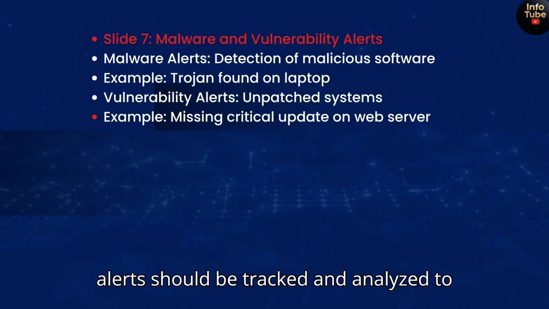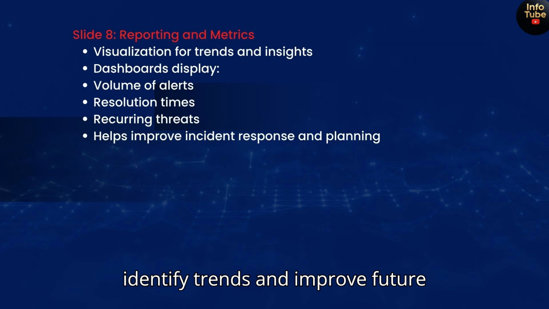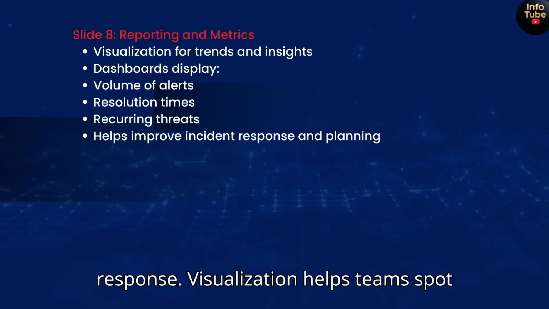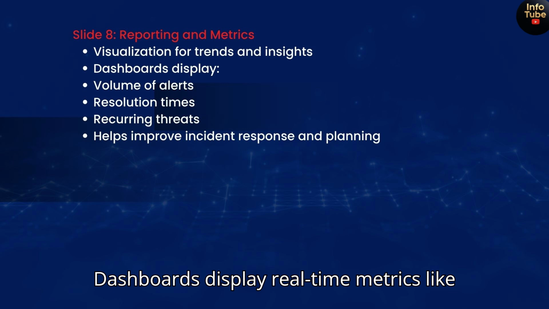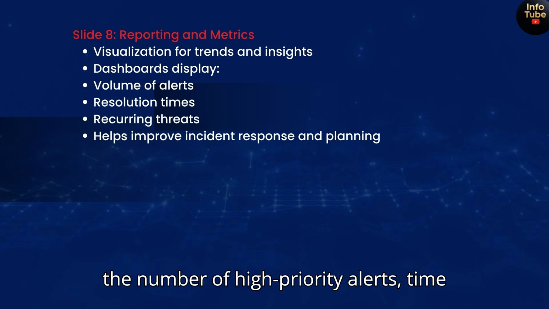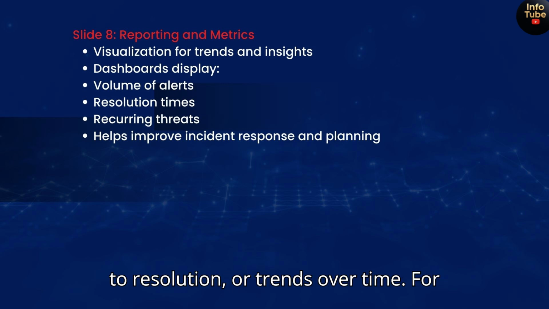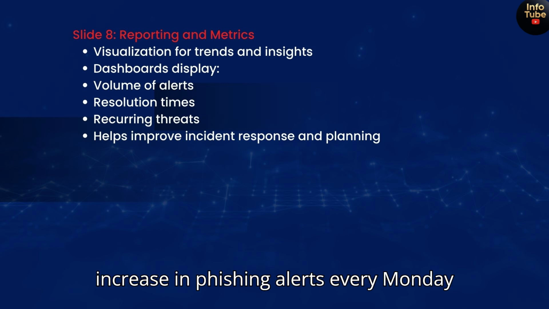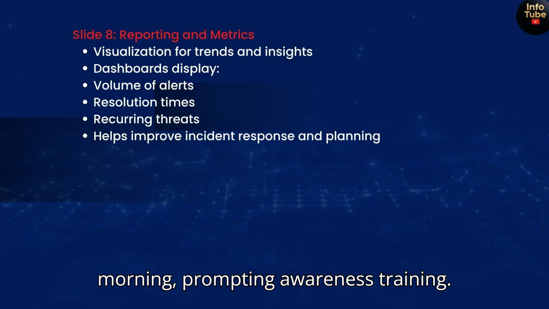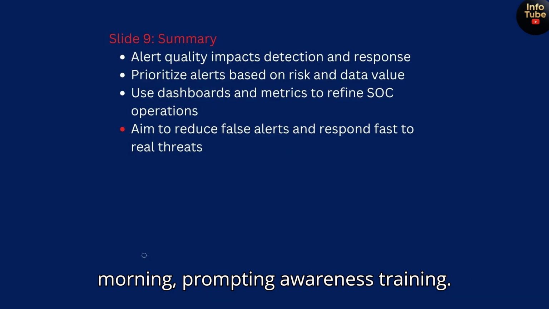Security alerts should be tracked and analyzed to identify trends and improve future response. Visualization helps teams spot patterns and make better decisions. Dashboards display real-time metrics like the number of high-priority alerts, time to resolution, or trends over time. For example, a dashboard might show an increase in phishing alerts every Monday morning, prompting awareness training.